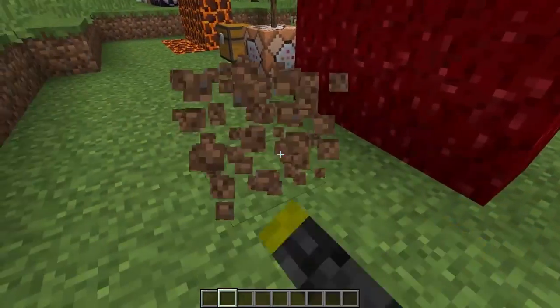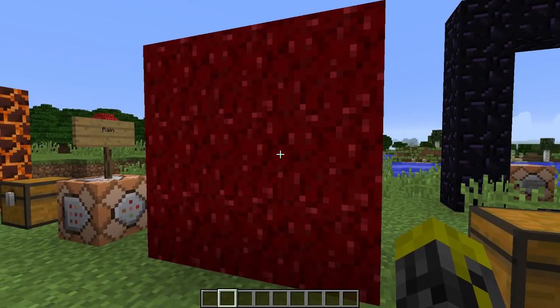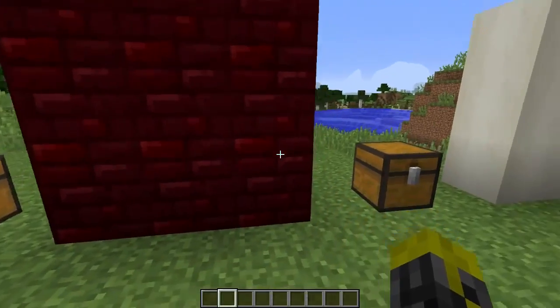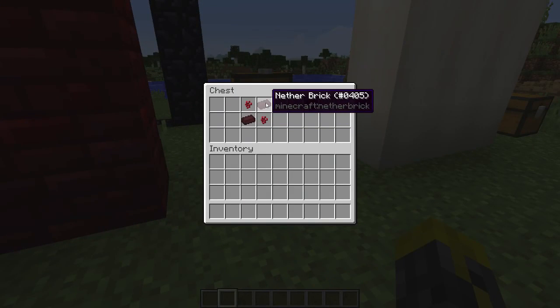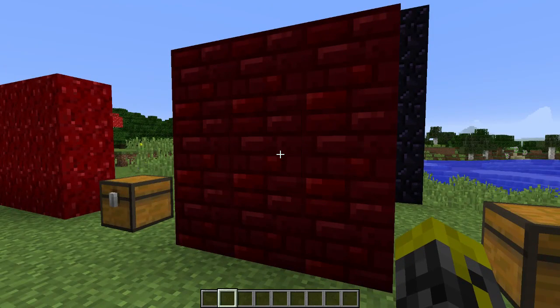So I honestly don't really know the applications of this. Maybe it's a cool aesthetic block, but I'm not sure. Next we have the red nether brick, and it's crafted by placing a 2x2 checkerboard pattern of nether bricks and nether wart, and you get the red nether brick.